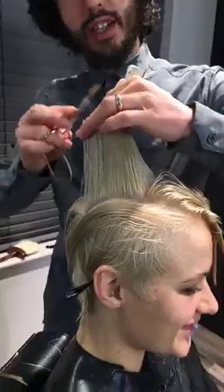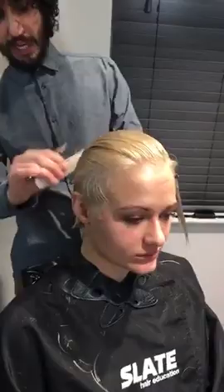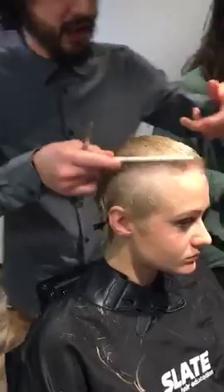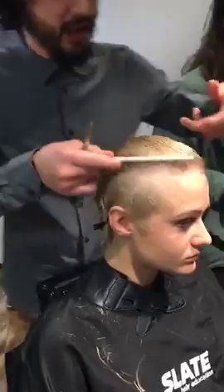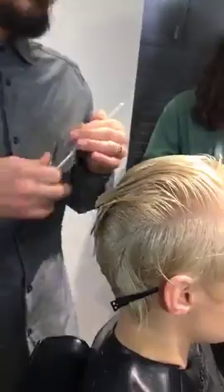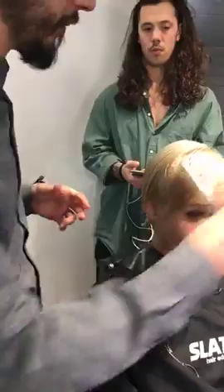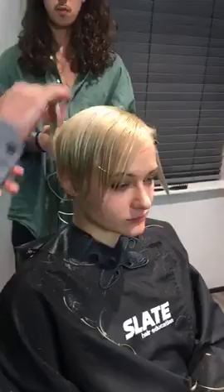Beautiful colour on Petra by the way — Francesco is not just a good videographer, he's also a good colourist. What I'm doing is connecting the top now to the back so the graduation blends all the way from the front to the back. This will be my last section, and then I'm going to come and cut off the corner I've just created. Corners are not bad — it just depends on what you're trying to create. If you're trying to create structure and a square shape you need the corners, and for curly or fine hair they're very important.